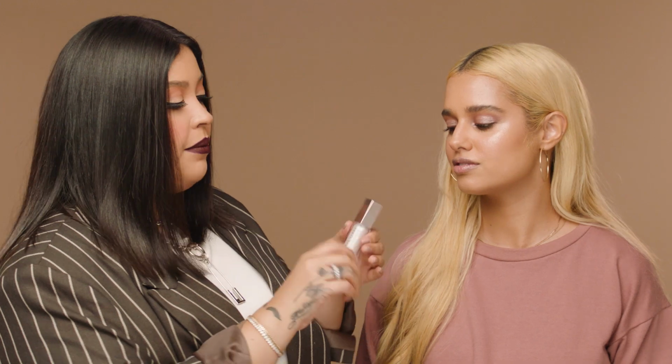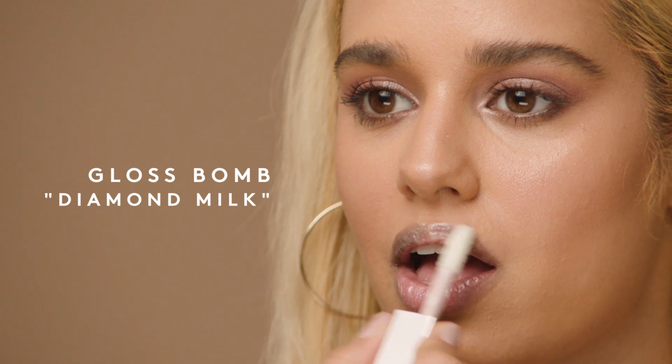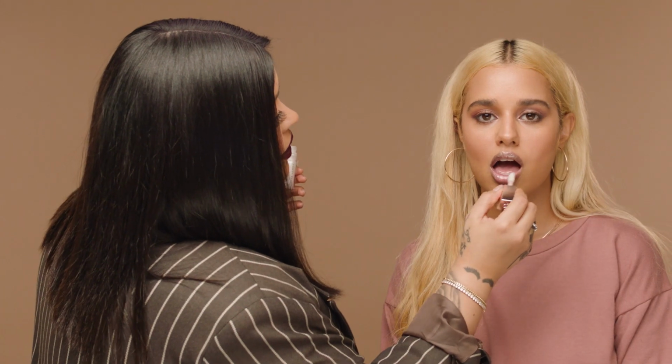Okay, so now we're gonna do lip. And we're gonna do Gloss Bomb in Diamond Milk. And I already prepped your lips. I used the lip scrub, and I did the lip balm, the Pro Kisser, which is the best for prepping the lip. So I love using gloss in the winter because our lips obviously get dry just like our skin does. If not, our lips get dry even more than our skin does because that area is just so sensitive. So gloss is always the best, but Fenty Gloss Bomb is actually the best one.